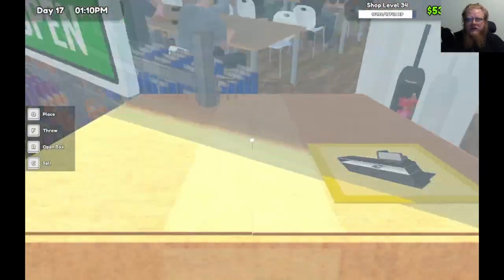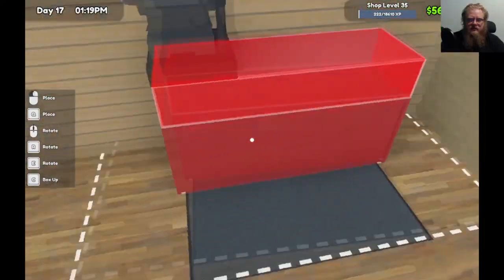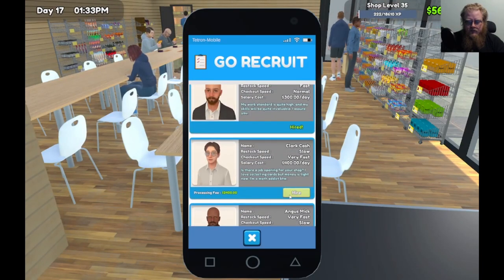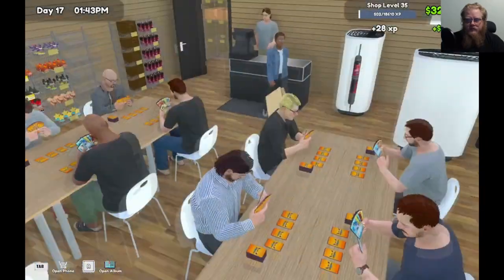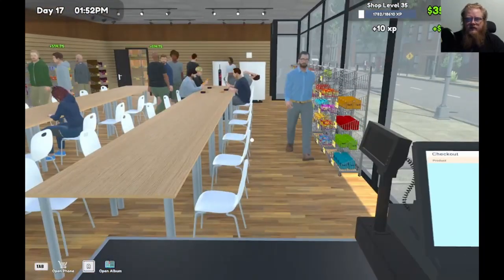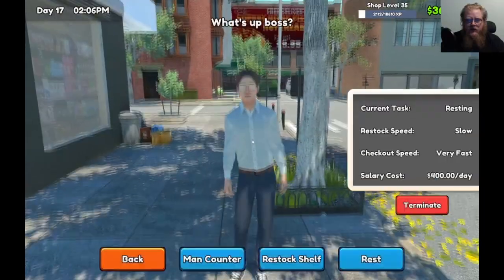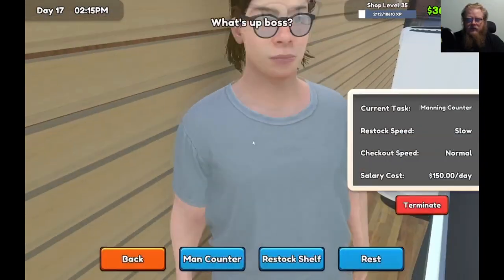We did an investment. And I kind of wanted to keep it all up front. Is this gonna be enough space? You are very fast checkout speed. Guess I'll man it till the guy gets here. It was you, wasn't it? And counter. You restock.